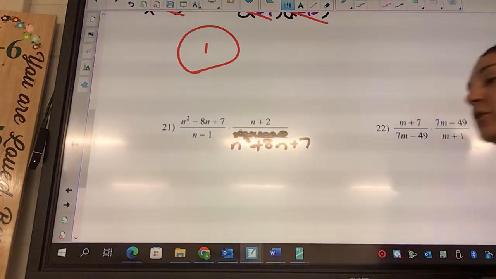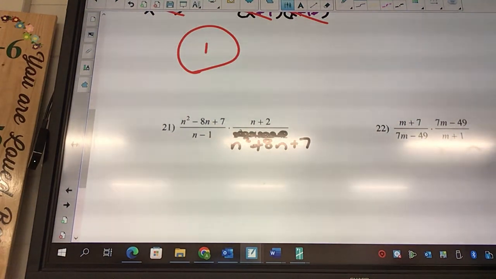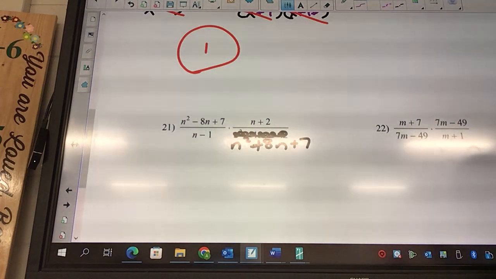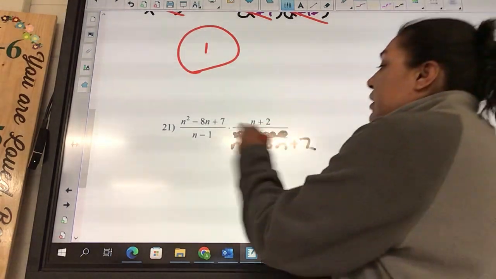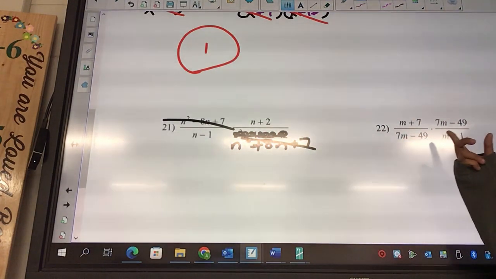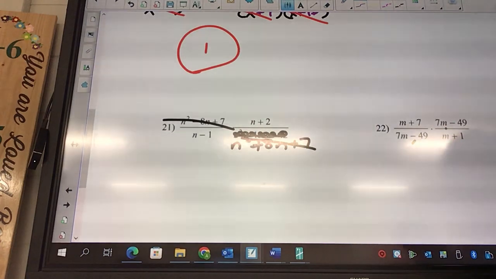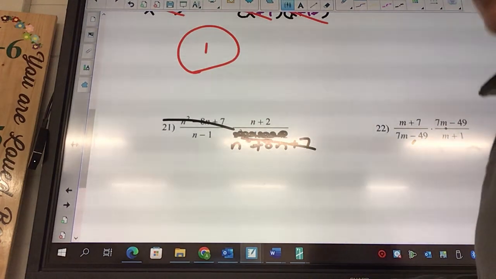If it looks like this, do we need to factor it? Yes, because it is different. Even if one little tiny sign is different, you have to factor it, because they're not going to be the same. But if they're both minuses, cross them out straight from the beginning. Don't factor it. So like this one, we don't need to factor this and this. They're exactly the same, so cross them out. You guys have 10 to do. Go through and get your side done and then put it in the box back there.